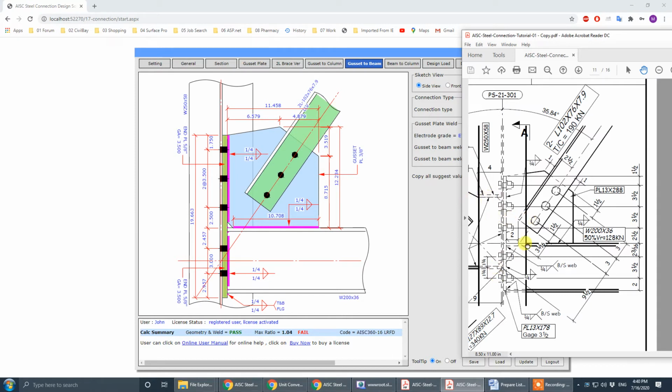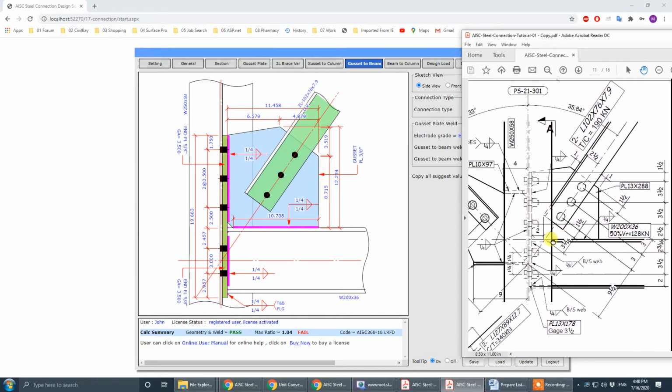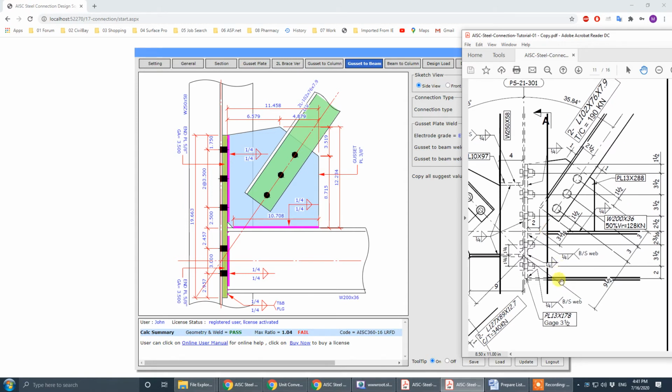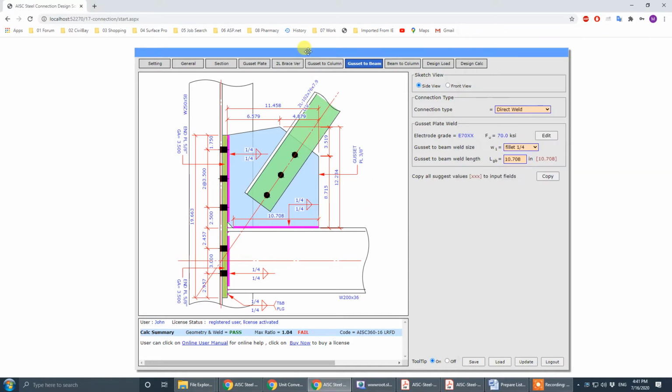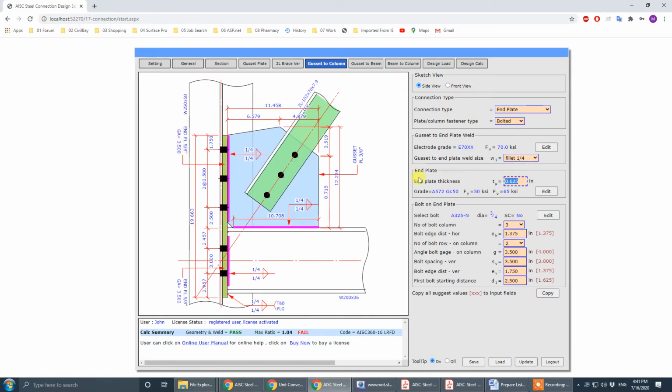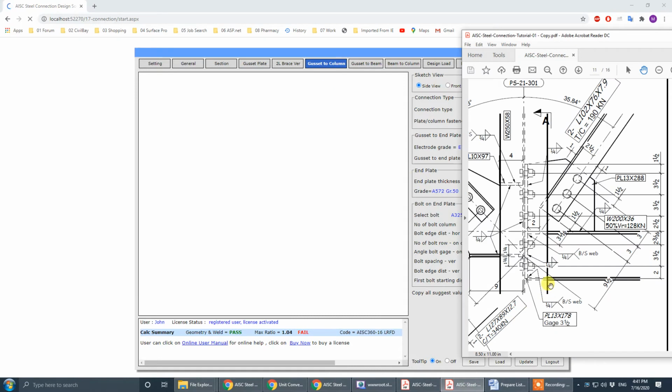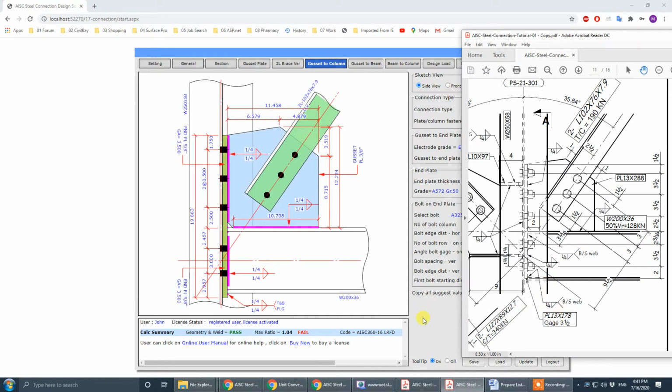There's a stiffener plate here, but I don't know if I have the options. I probably have. The end plate gauge is 3.5 inch and it's 1/2 inch thickness. No, it's 3/8. No, it's 1/2 inch, 0.5.